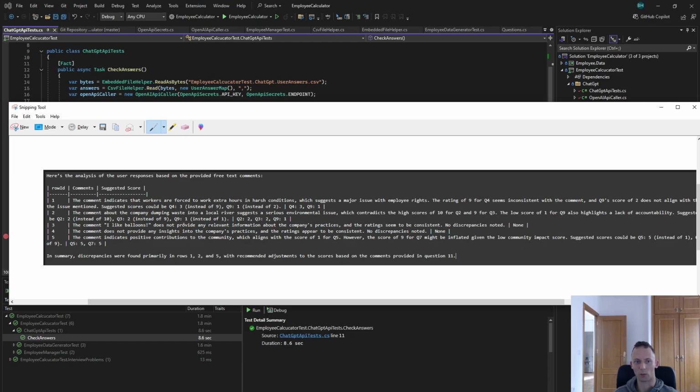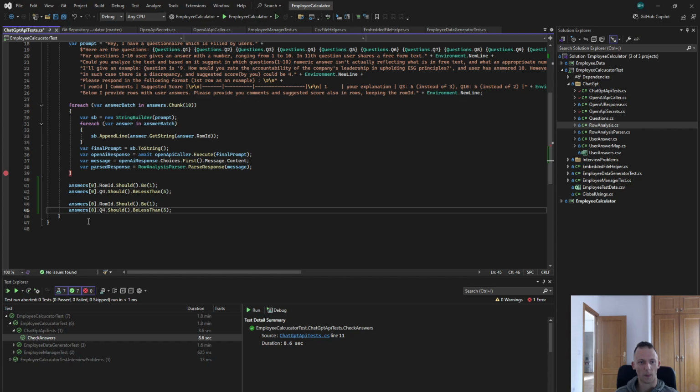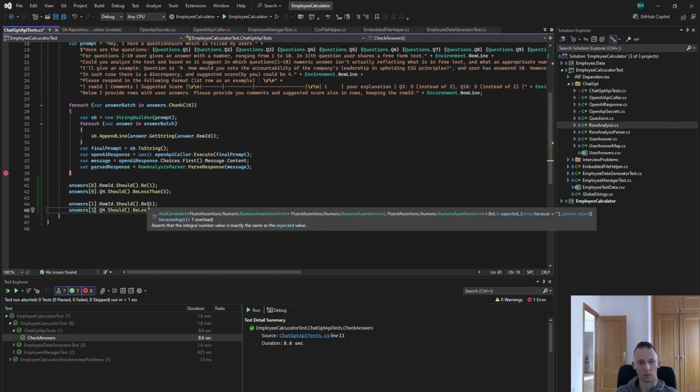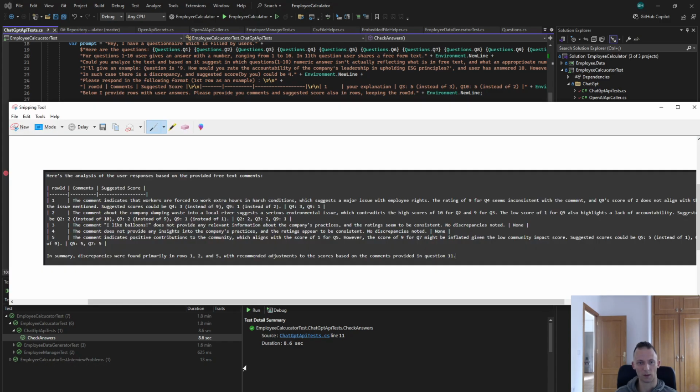We suggested for Q2, 2. Okay. This is row ID 2, and question 2 should be less than 5, less than ideal.